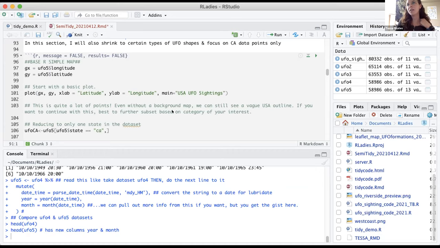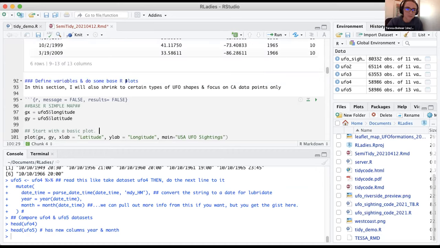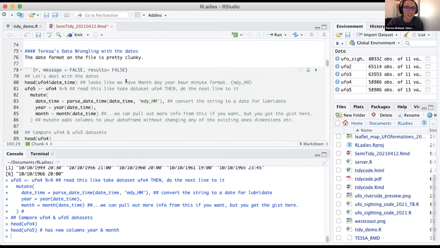Sure. Do you mind scrolling back up to that chunk of code? Yes. Great. So the lubridate package, dates can be saved in these, I think they're POSIX formats, and they're different. You can put the dates in different orders. So basically, you need to know what you're looking at here in the head function, which shows how that date looks. So we can specify that later.